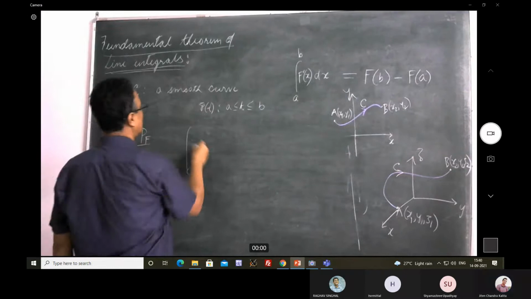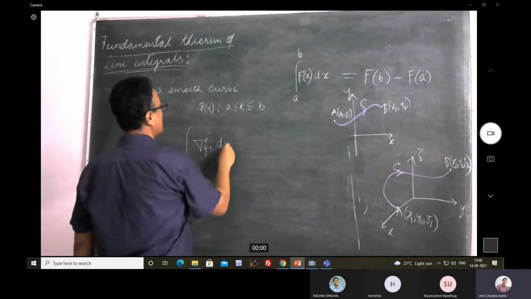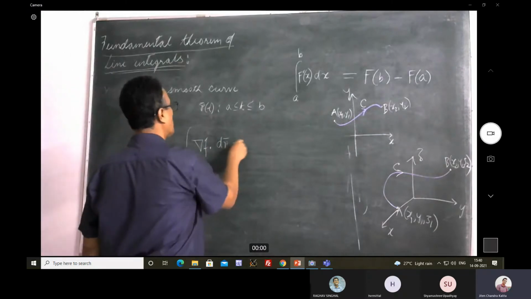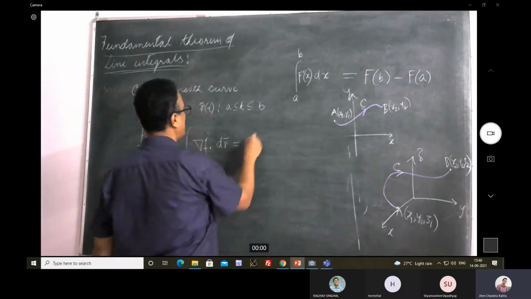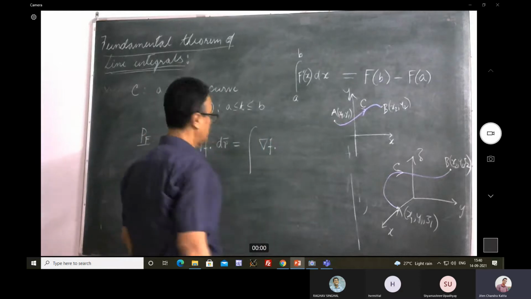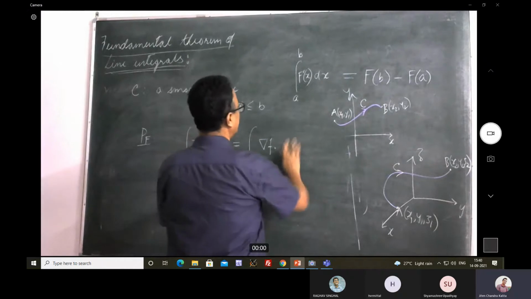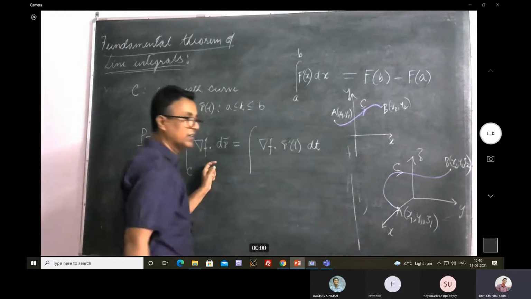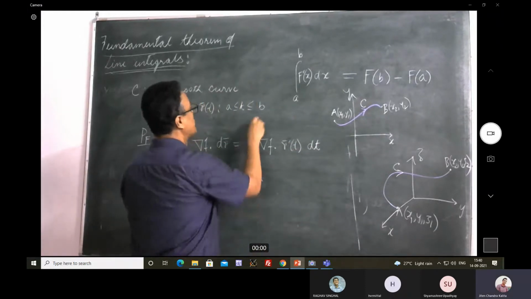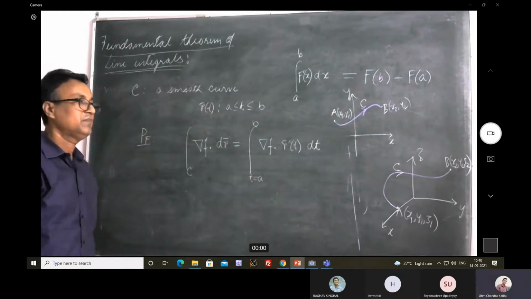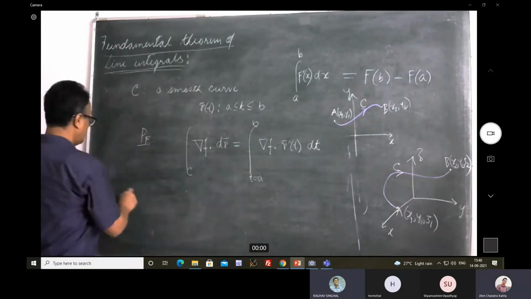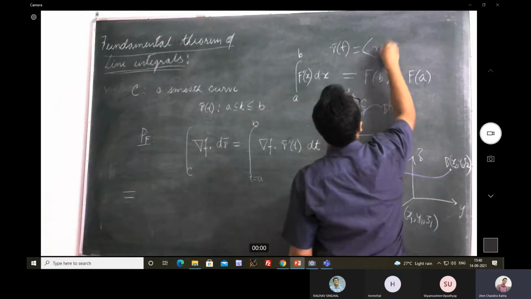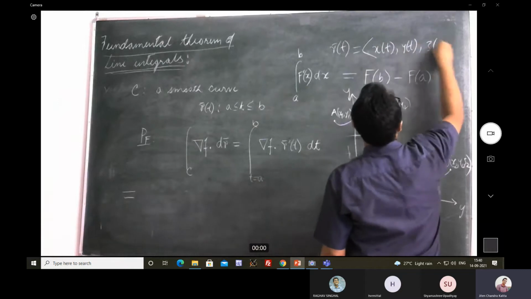So okay. Now if you recall the definition of the line integral, this can be put in this form: the vector function dot r prime t dt, with t going from a to b. Is it okay? Fine. And you know that r of t is simply this vector x(t), y(t), z(t).